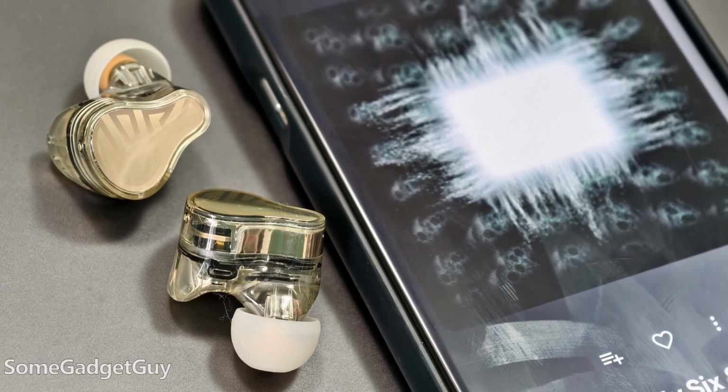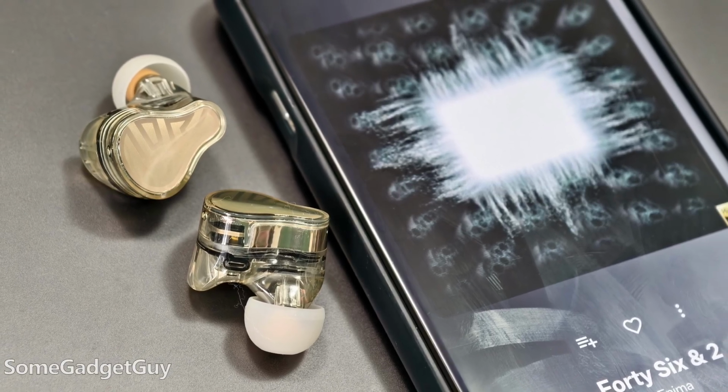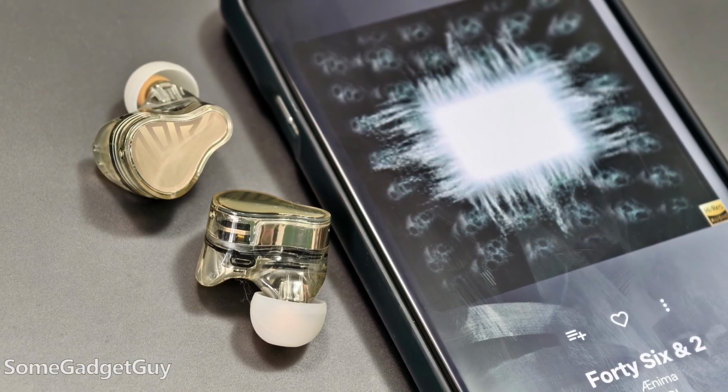Now these do have some good rumble to them, and I'm happy that doesn't flatten out the mids. Because we have these different drivers, there's room to drive the articulation. You can get those details buzzing, the guitar distortion distorting.